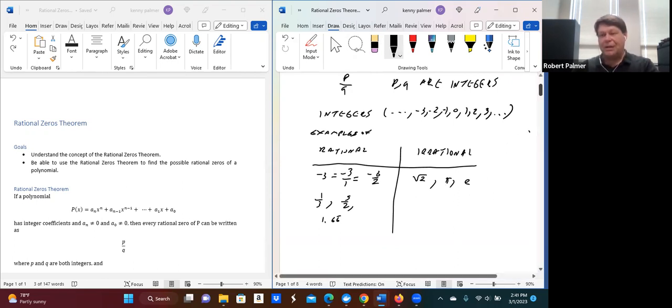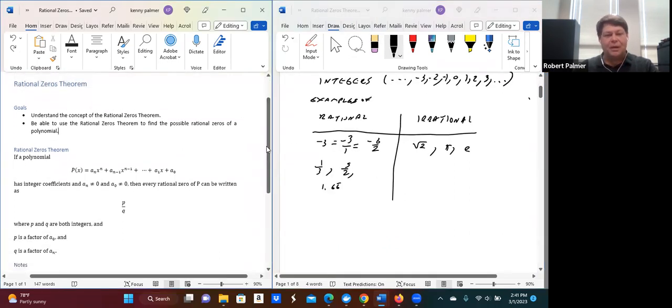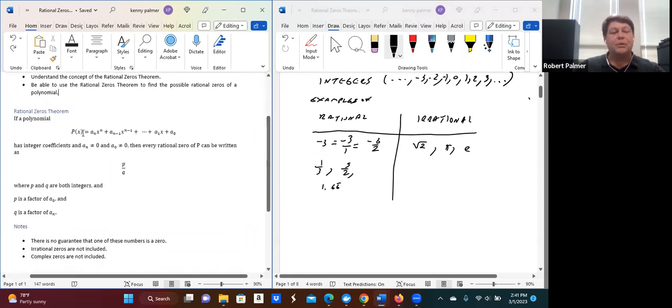All right, so let's go back over here to the left, and understand this idea of this theorem. So what it says is that if you have some polynomial, let's recall this is a general way to write a polynomial, where x is your independent variable, and remember, for a polynomial, all your exponents are whole numbers, and your constants are usually nice numbers. Here you have a polynomial written in descending order, where x^n is your degree, the highest power, and then you have its coefficient in front called the leading coefficient, then the next highest power of x, and so forth, down to x to the first, then plus a constant if there is a constant.